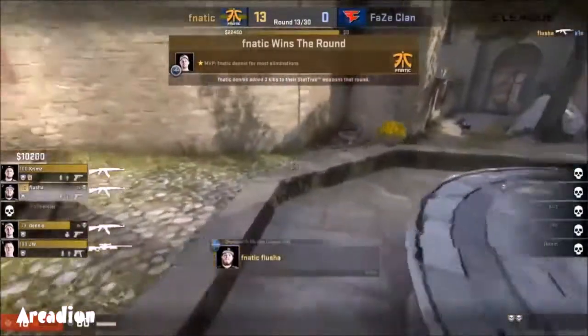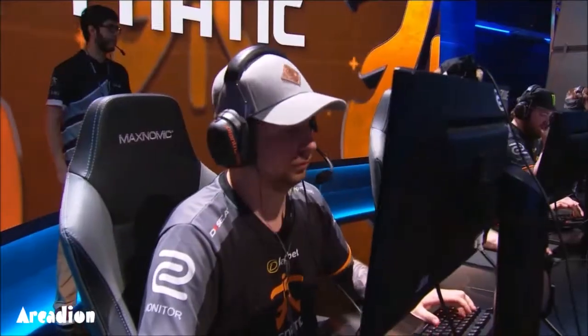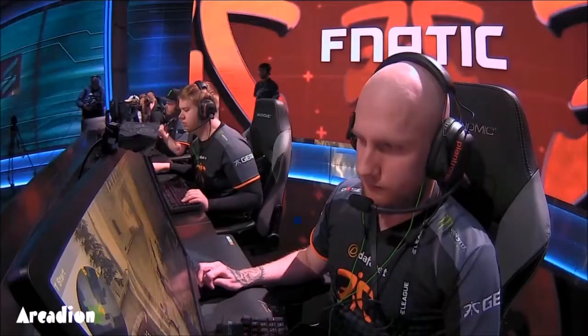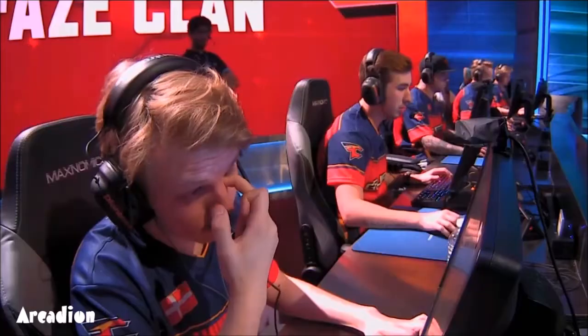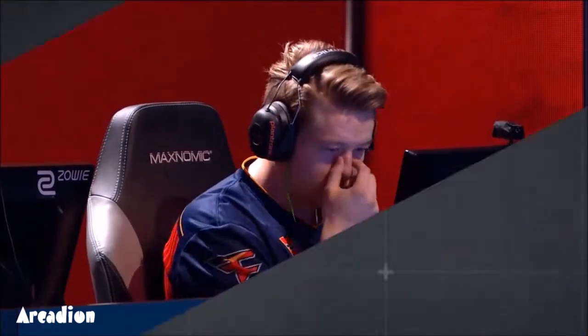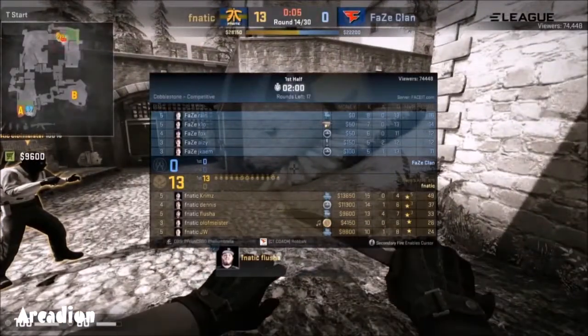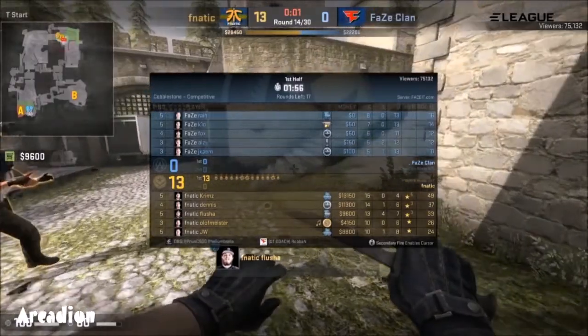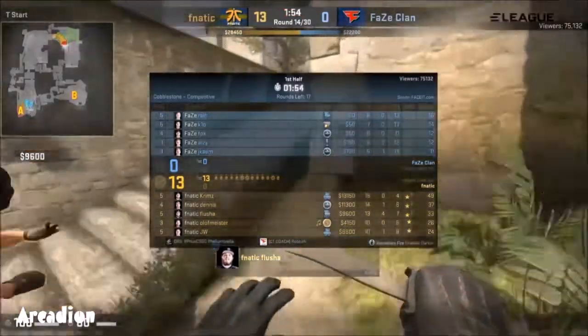That is a complete no-show, James. They had a full buy, and Fnatic tore through them like they had no Kevlar and just pistols. 5 kills, 5 kills, 6 kills, 7 kills, 8 kills. That is the scoreboard here for Faze. A team of mercenaries. You know, this is a team who jump out the back of the van and gets work done in Counter-Strike. Not today, or not right now at least.